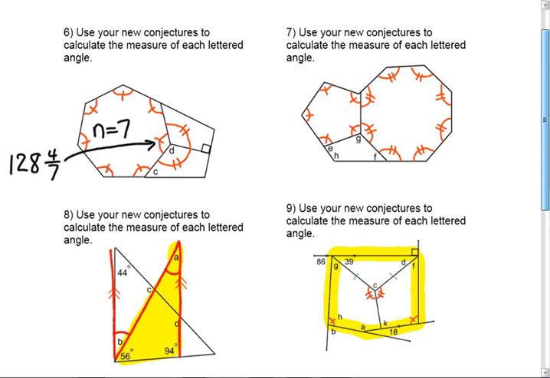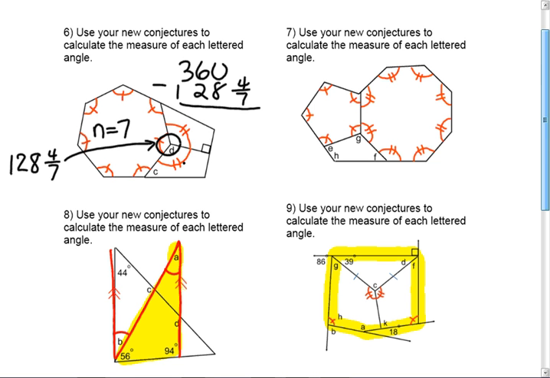If something is lined up like that, or has these things jutting out of it, it's the full circle. It's a full circle around. That full circle equals 360. All right. And these are equal. So you're going to take 360 minus 128 and 4/7. I think it's 128. I'm not sure. And if you have a TI-84 graphing calculator, it will do the fractions for you. Or you can do decimals.